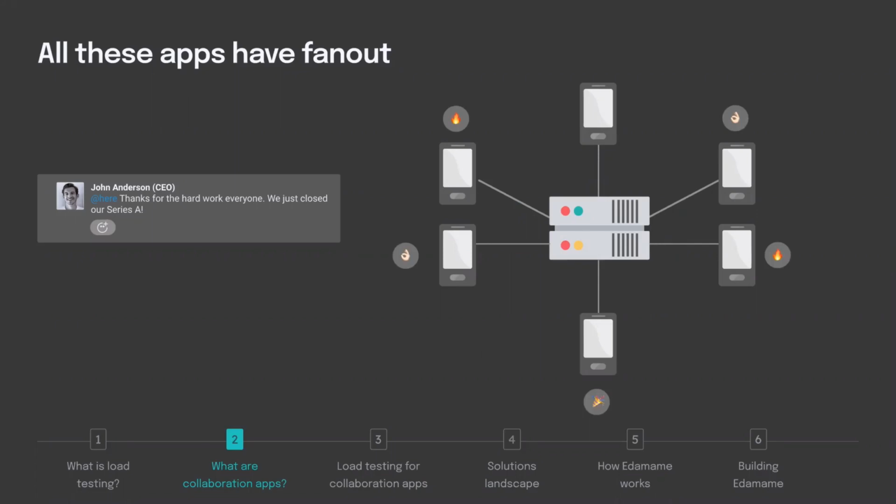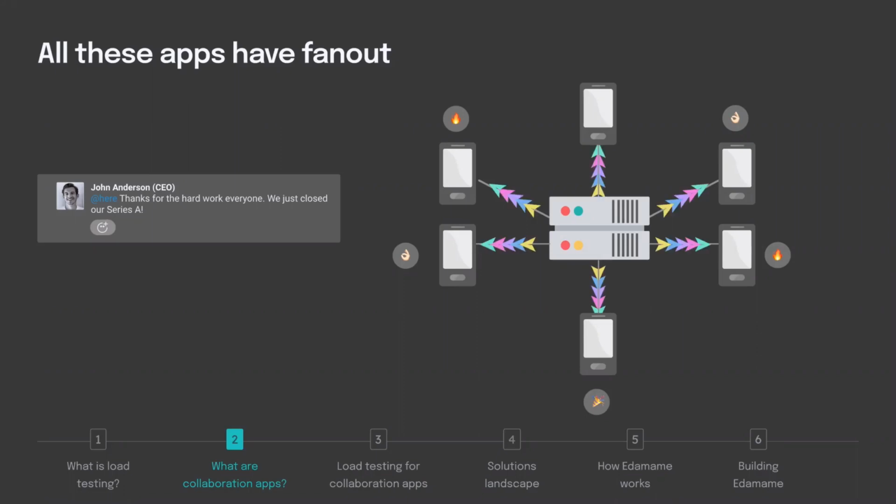That's not where it ends though. Let's say that this sent message is really popular, like the CEO of a company is congratulating all the employees. If a bunch of people start liking or reacting to that message, it's going to create even more fan out. Each time someone adds a heart, a smiley, or another emoji, it's going to create a new message. This message also has to be sent back out to all 1,000 users connected to the channel.